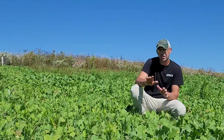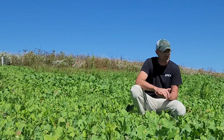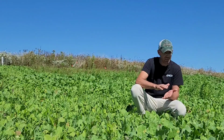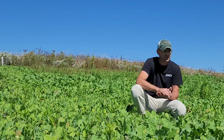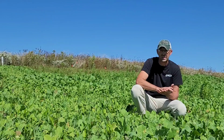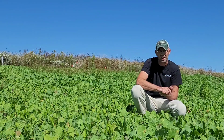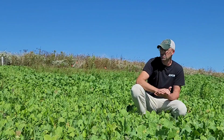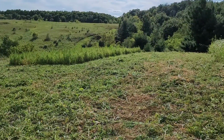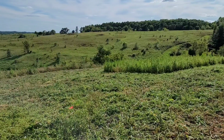But we sprayed it a couple different times this summer. We had great weed control in here, but then the rains come in July, of course, and then we got the heat on top of it. At the end of July, one of the last sprays I did on this plot, I had excellent weed kill, but by the time we got it planted in the middle of August, which would have been 2 to 3 weeks after, I had weeds that were 3-4 foot tall, the mare's tail that was. But we sprayed it again. We had a decent kill, I wouldn't say the best.